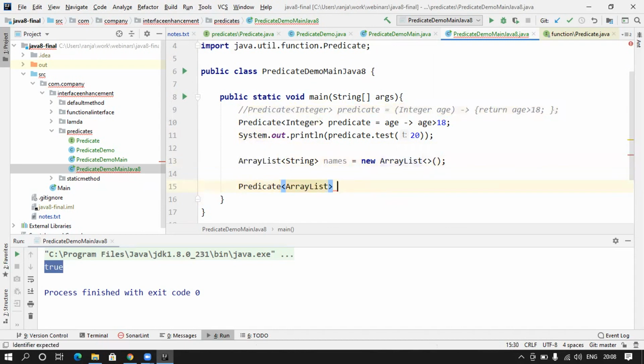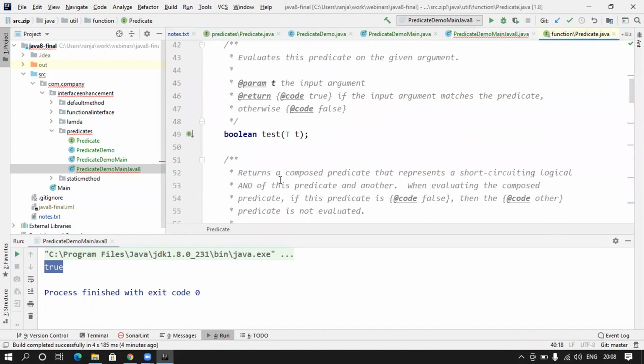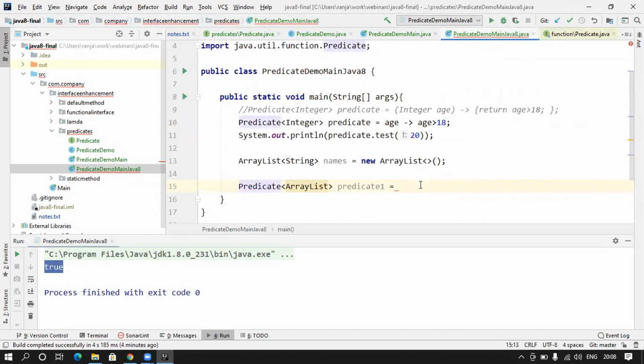So I will say predicate1 equal to, now I have to write the lambda for this.